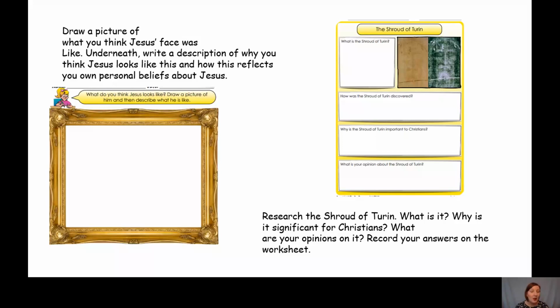personal beliefs of Jesus. So remember, we're thinking about in all of those pictures that it wasn't just what he looked like, what characteristics, what personality did he have? What were people doing when they were looking at Jesus? How was he holding himself? Do you remember in the boat, he was quite strong. People looked to him as a leader. So that's what I want you to do. I want you to have a think about what you think Jesus would look like. What characteristics could you portray in your picture just by his face?